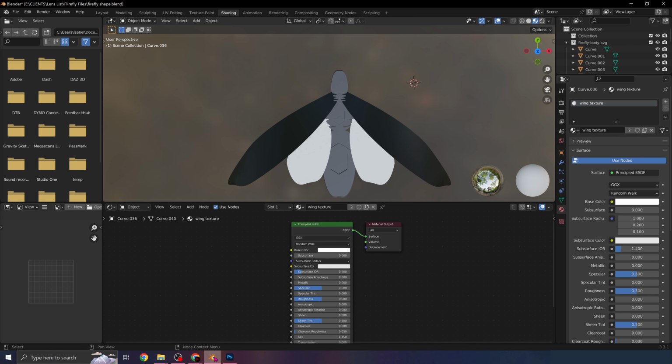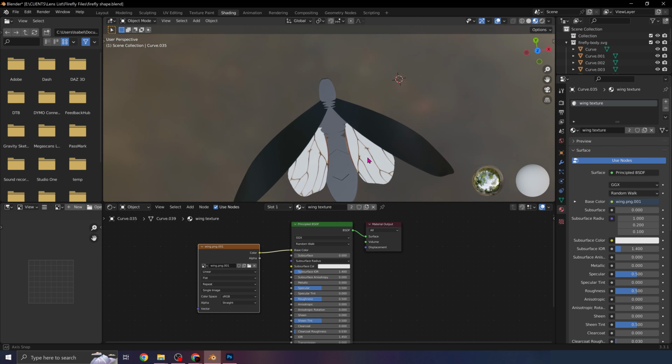Download it, and then I'm going to go back into Blender. You have to keep in mind that the file size of the entire object is going to include the file size of the images. That may be common sense for some people, but it wasn't for me when I first got into this, so I figured I would mention it to you. So I'm going to drag this wing into this texture right here. Right next to this color, there's a yellow dot. I'm going to connect that to the base color, and it wrapped it really nicely.